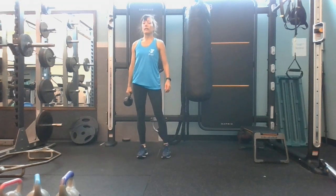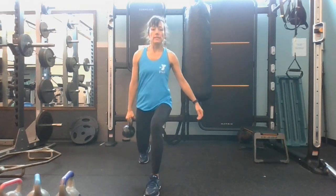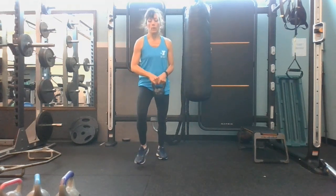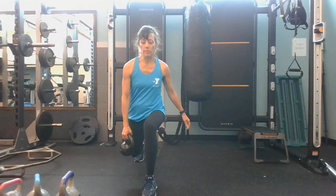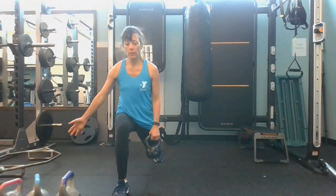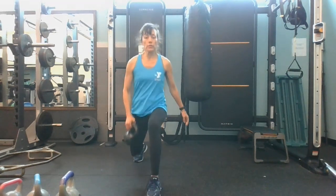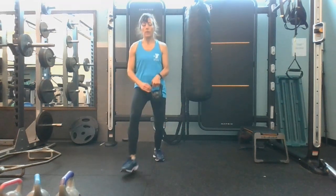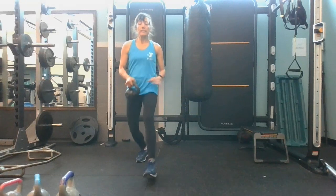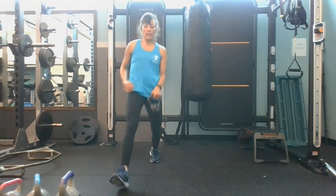All right, guys. Kettlebell in your hand. Again, always an option to drop it and just do the lunges with me. Step, switch, step. So this is a really good example of a type of exercise that doesn't involve impact. But man, it's intense. So if you do have an injury that you feel like whenever you run or anything high impact aggravates it, doing things like this, such a great way to get the intensity without the impact.